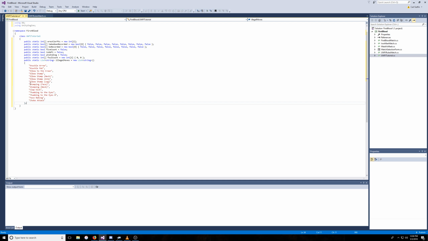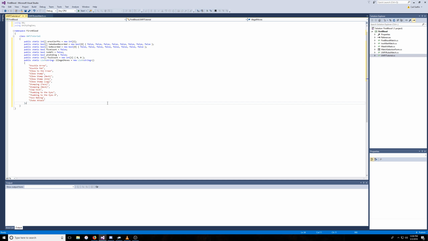So you're going to need the curly brackets, and then you need the following, and all of these are separated by commas. It'll be knuckle arrow, knuckle pat, elbow to the crown, knuckle stamp (neck), knuckle stamp (arm), elbow stamp.